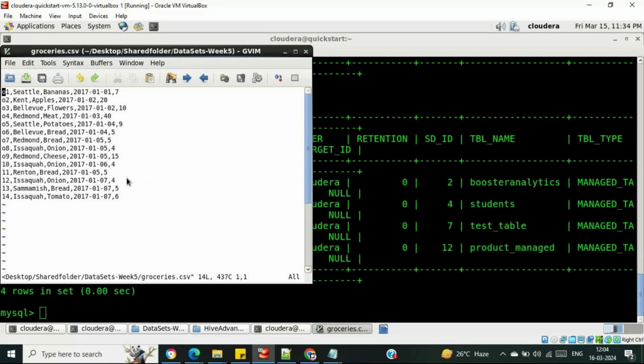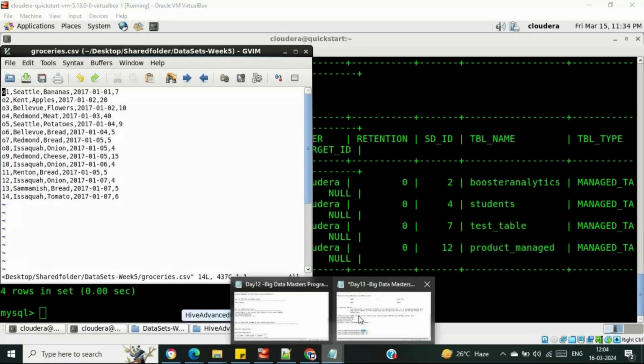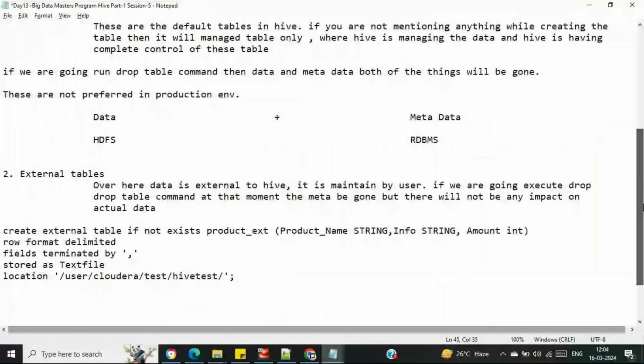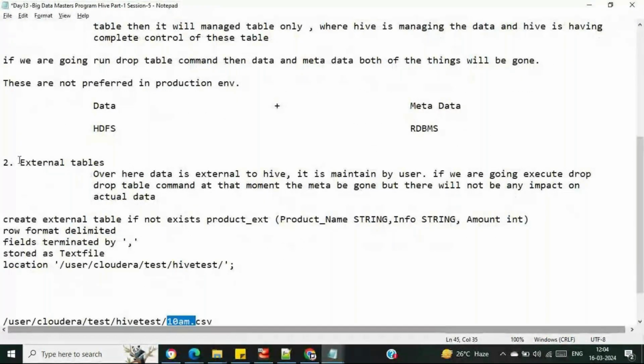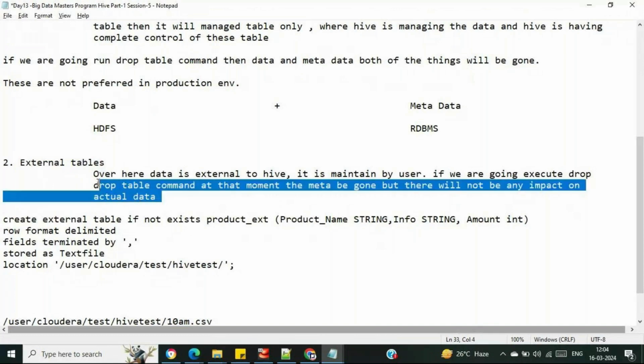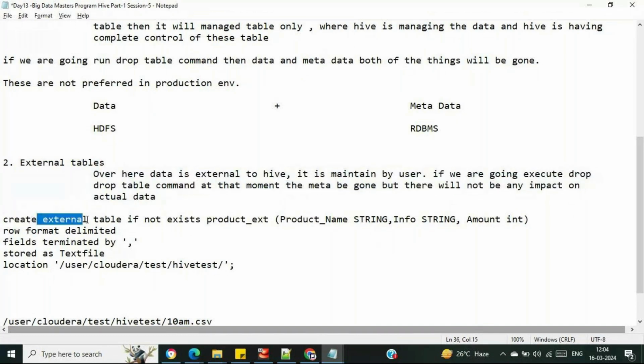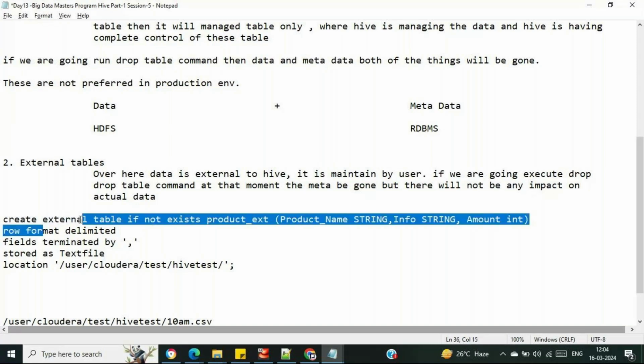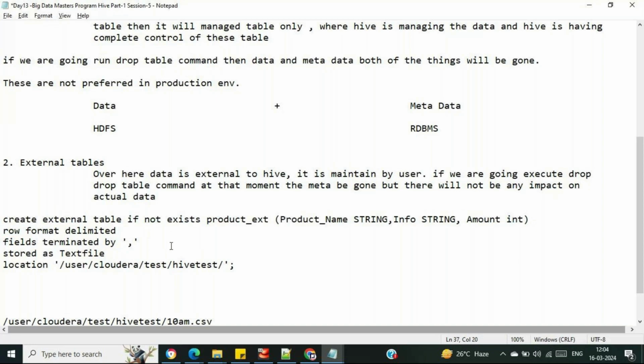Yes, Ashok. Okay, let me try to explain it once again. So friends, what we are going to understand here is external tables. In external tables, we create the external table with the help of the keyword external. We specify the external name and then specify the schema.